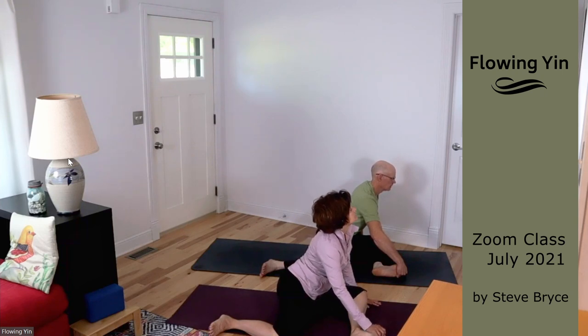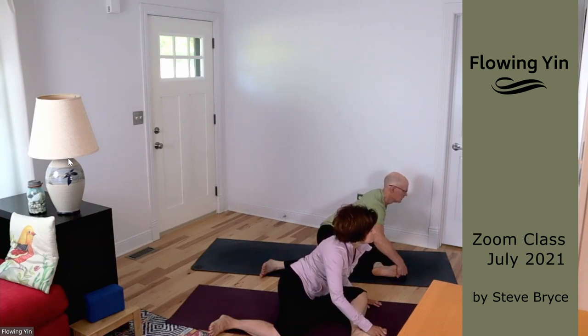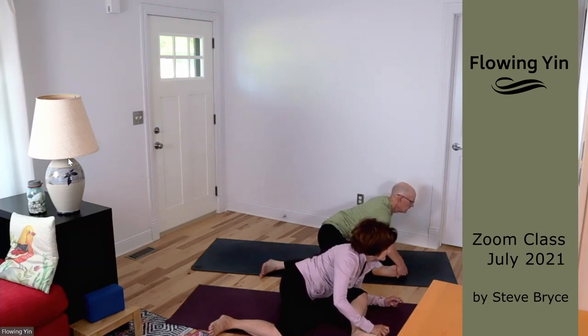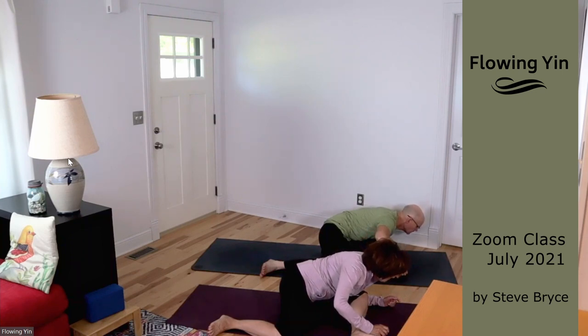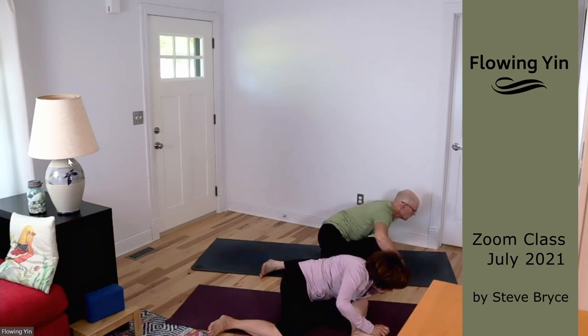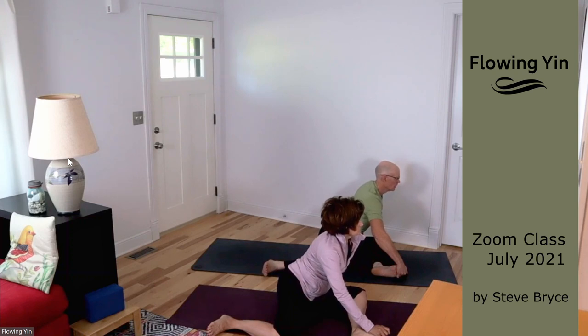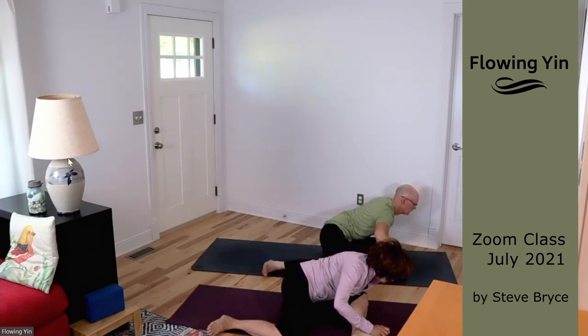come down. Noticing the sensations in your hip, in your back, in your side. As you come down, tailbone up with an arch in your back as you come down. If it's available and you're strong enough, you can lower without your arm as a support. And then when you're down, you can come back up, and we'll repeat that a couple of times. Just softening. As you come down, tailbone back, back arching, noticing what area of the hip is tight.